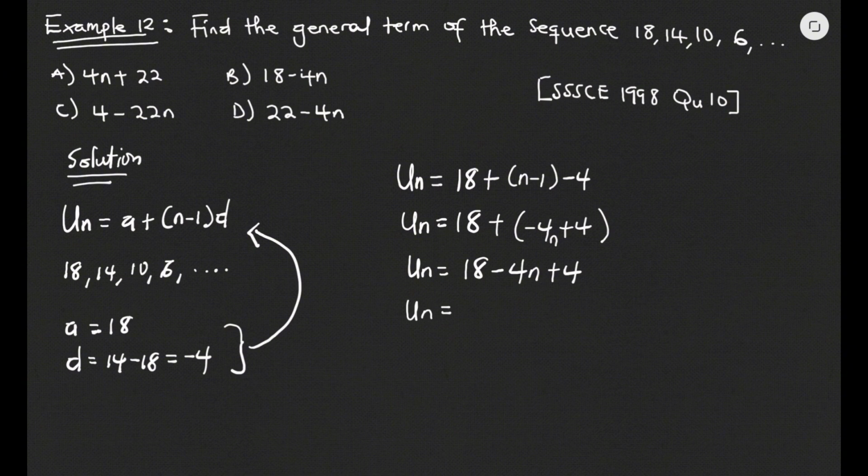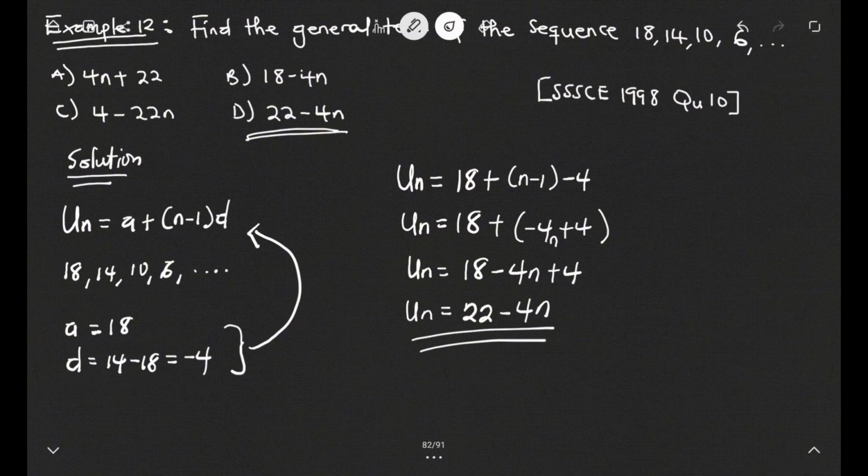So this will be equal to, if I look through what I have as numbers, 18 and 4. So 18 plus 4 will give me 22, and then I bring the minus 4n over here, and this is my final answer, as I can no longer simplify any of this since I don't have the value of n or un. So this is the expression that I have, 22 minus 4n, and if we look at the options, option D is exactly what we have over here, and that is our correct answer for this particular example.